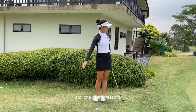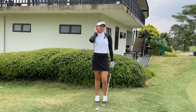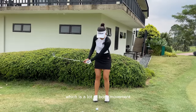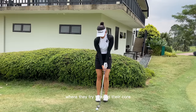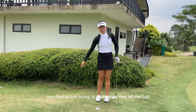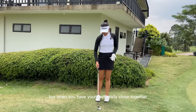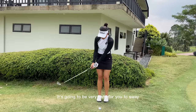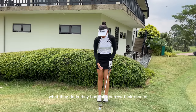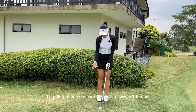That's how you feel the rotation. One of the reasons why we're putting our feet together is because when I tell people to use their core, what I tend to see is a lot of excessive body movement, or they try to keep their core still and end up with their head behind the ball. Neither method is going to help you with good contact. When you have your feet really close together, it's going to be very hard for you to sway — just like narrowing your stance helps with swaying in a full swing.